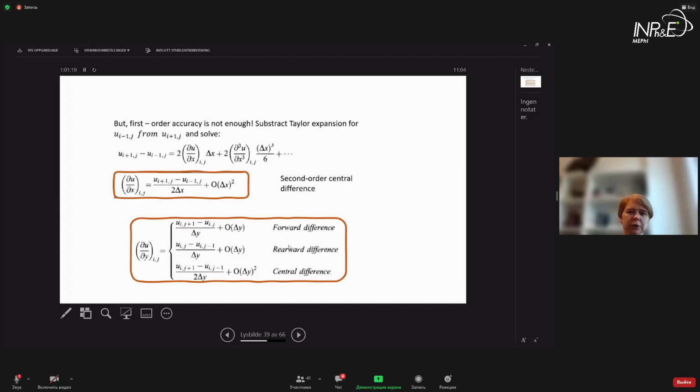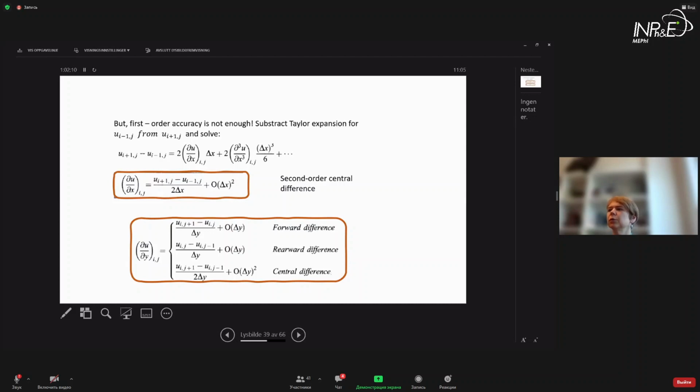You can do it yourself on pen and paper to convince yourself that it works, but we jump to the conclusion and observe that if we subtract the backward Taylor expansion from the forward one and solve for du dx, which is what we want to find, we are left with much higher order terms, because the previous terms were cancelled. One had the plus, the other had the minus, so they got cancelled. What we are left with will be higher terms in the truncation error, higher terms in delta x.